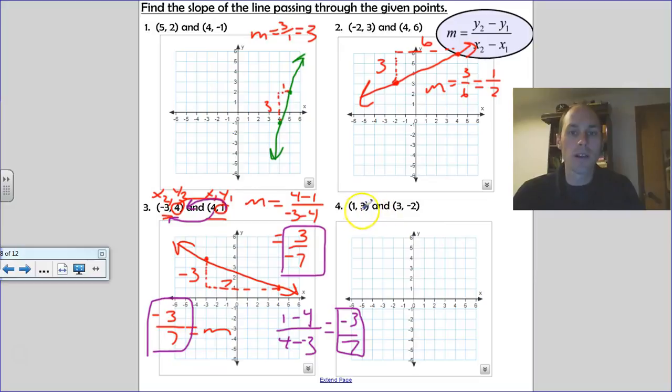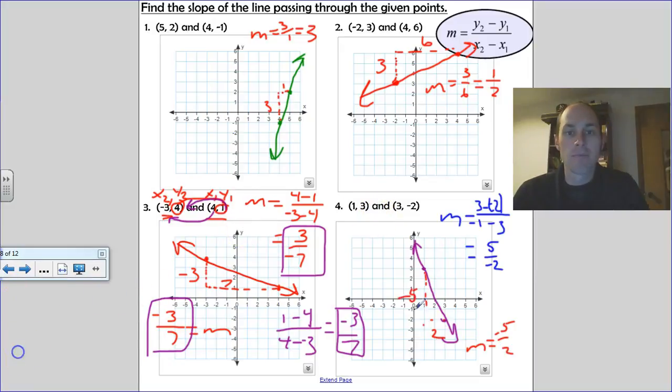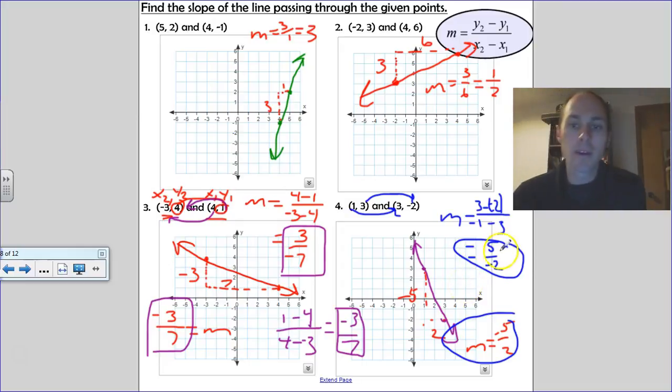Okay, so why don't you try number 4, see what you get. You can try either method or even try both. If I plot those points, I see I go down 5 over 2. Or if I decide I want to subtract them, I start with 3, subtract -2 as my difference of y's. Difference of the x's, 1 minus 3, simplifies as 5 over -2. I could change this to -2.5, but typically we want to keep that as an improper fraction because it makes more sense later on as we start using slope to graph. So you can just keep it as an improper fraction. It helps later on.